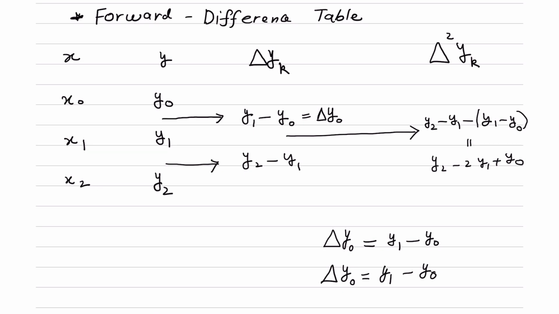And the next value, which is y2 minus y1, it is actually the definition of forward y1. So first forward y0 and next value is forward y1. It means you are increasing the subscripts. So let's put the notation now for the next column value, y2 minus 2y1 plus y0. We have calculated this difference, but we just want to name this term y2 minus 2y1 plus y0.